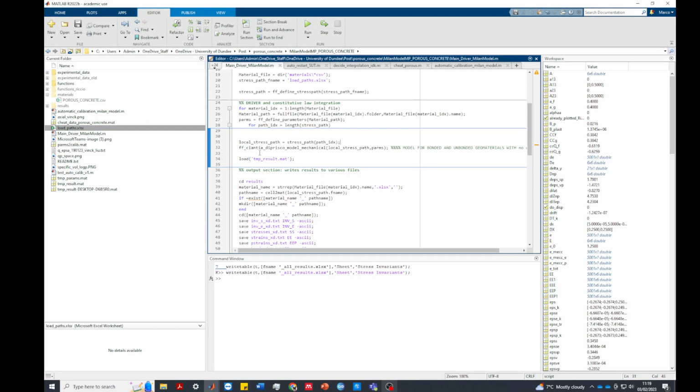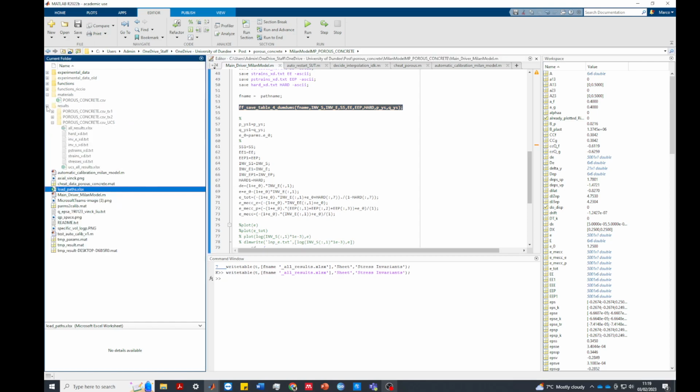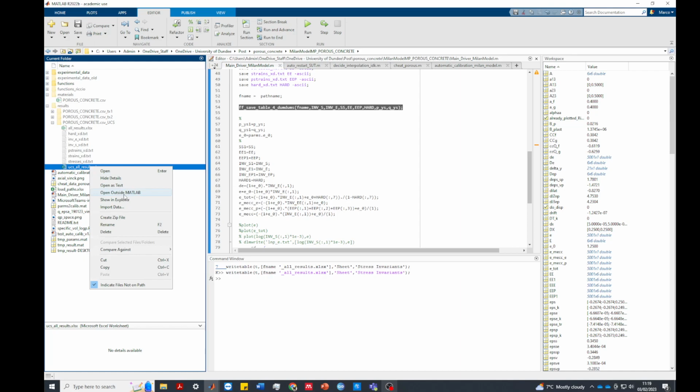The file just extracts material parameters from the one Excel. It extracts the load path from the other Excel, and for each load path and for each material, it will run the element test and then save this into both txt files for each result, as well as one Excel with all the individual results.